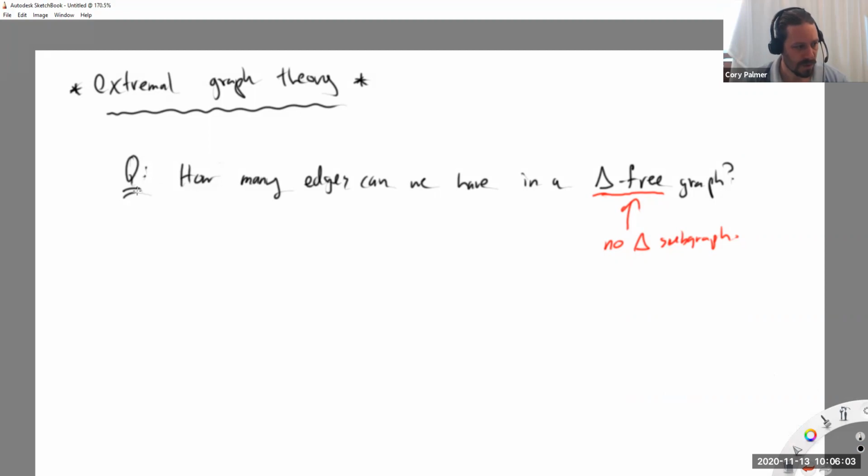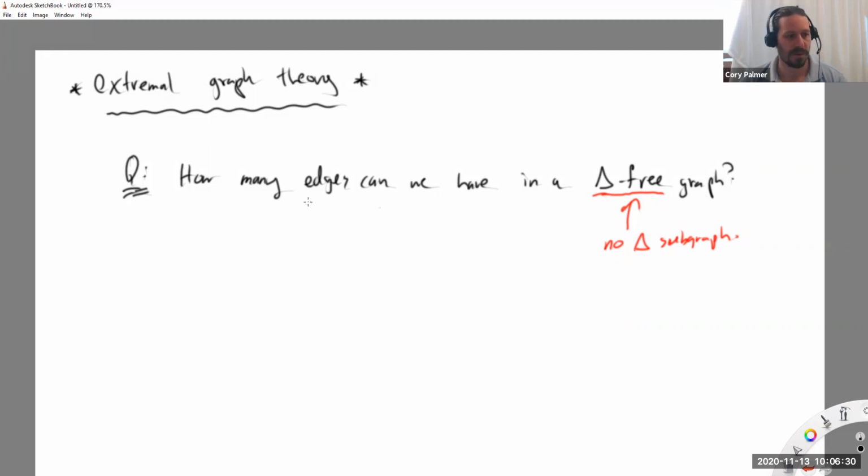Okay. So the first thing you do in problems of this type usually is try to come up with some kind of construction. Come up with some graph that doesn't have triangles, that has a large number of edges, just by attempting things, and see what you can come up with, right? We've seen this in homeworks and even exams where you ask a question like the Hamiltonian cycle one: give me a graph that doesn't have a Hamiltonian cycle, but still has a lot of edges or has high minimum degree. That's an extremal question as well.